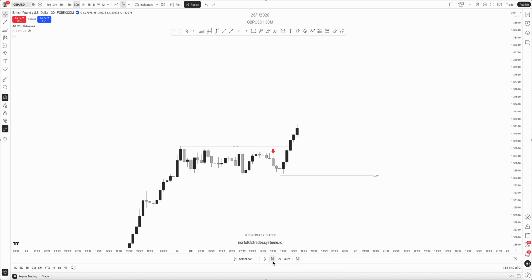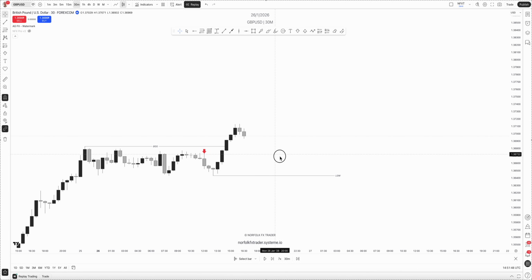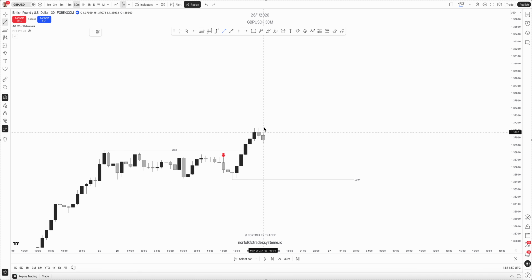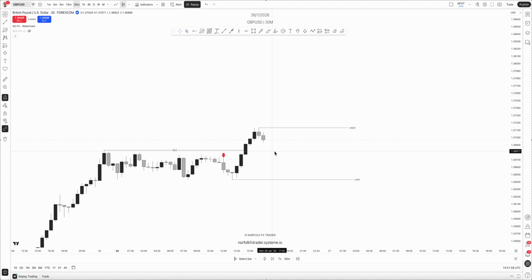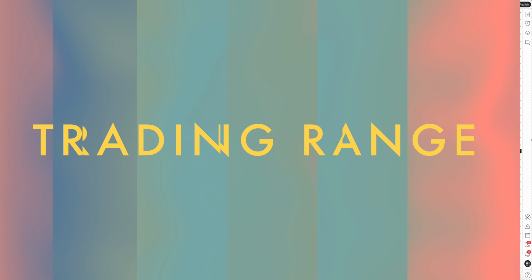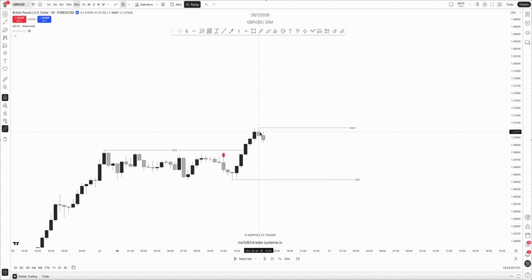We then look for the same sequence when we're looking to mark a high. So I'm looking for that same close down. Now you see this candle here, it's just closed down. That means I can actually mark out a current high in the market. So this I will map out as a high so you can see the sequence. And this gives us what we class as a trading range. Now, this is currently a break to the upside.